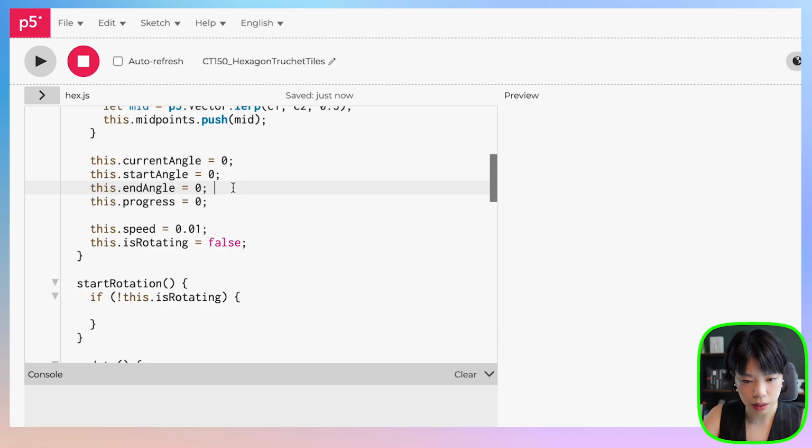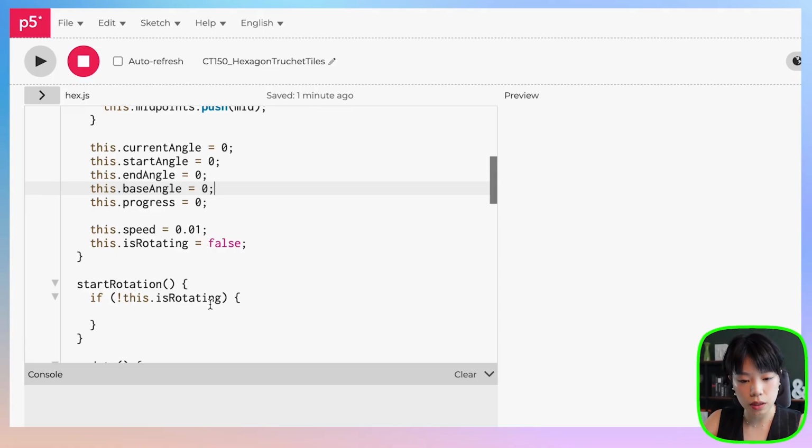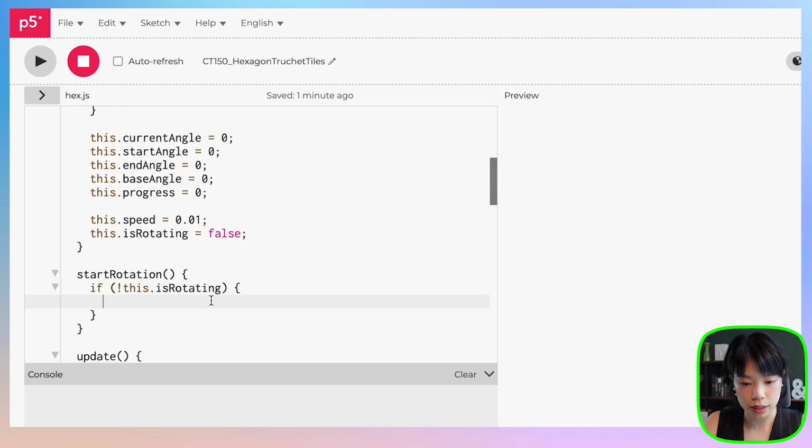And last but not least, we also want the base angle. The base angle is where we keep it once we rotate, so we move it from there and it doesn't snap back to the original, when angle equals 0.